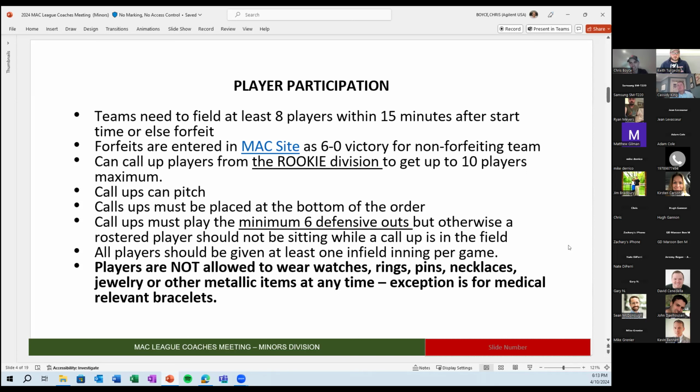Unless you fixed it from the last time we talked, it's still something we're working on for the website. I'll anticipate a future slide when it comes to pitch counts. We're going to provide detailed instructions after this meeting, before the start of the season, of exactly how to enter pitch counts and how to go forward with that. We're not quite ready to show you exactly how to do that. Part of the learning curve of the new system, I suppose.